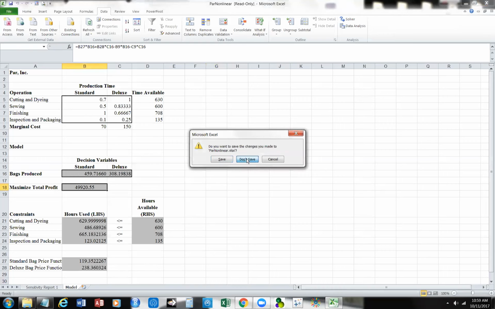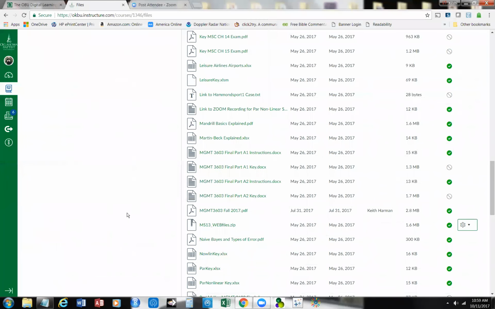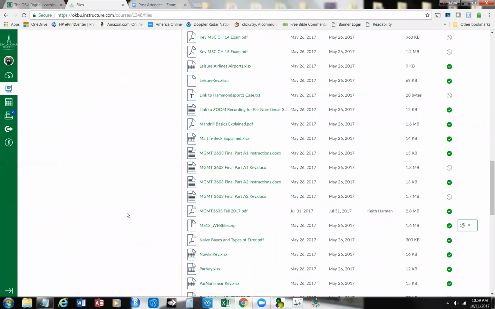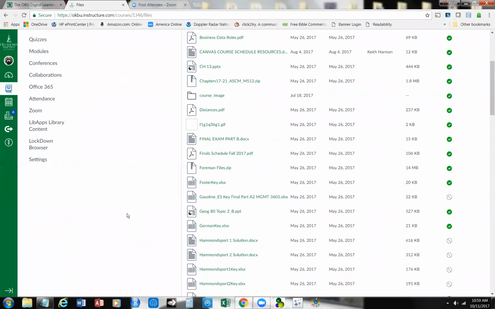Now, that being said, we also are going to be looking at, and we'll do it again some more today, the Foreman files, and page 36 in the Data Smart text shows you where to get those files, but I've also uploaded them over here for you, and we're going to download.